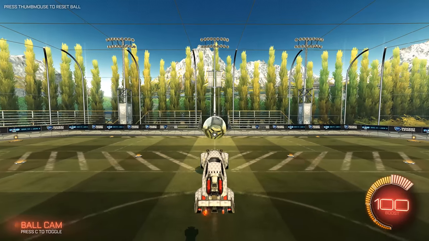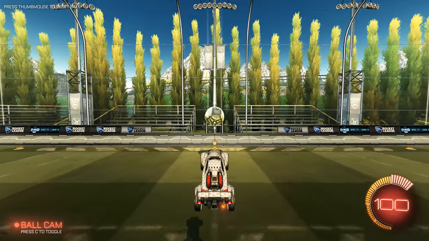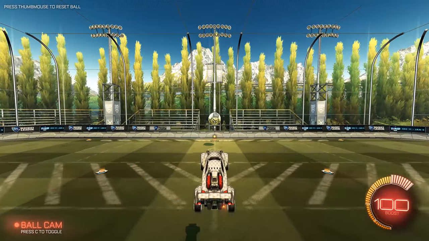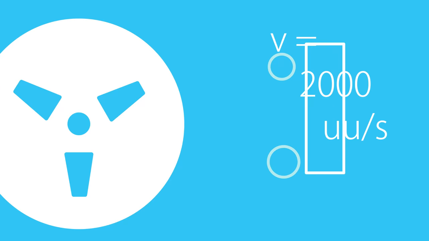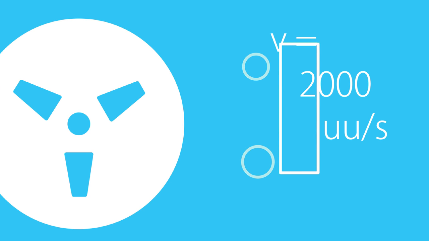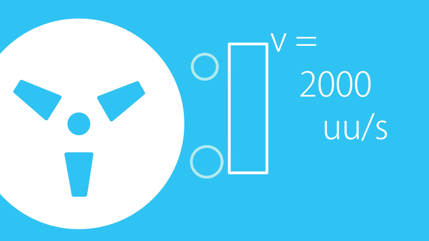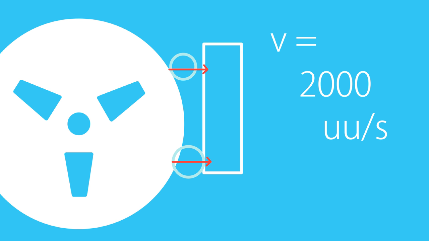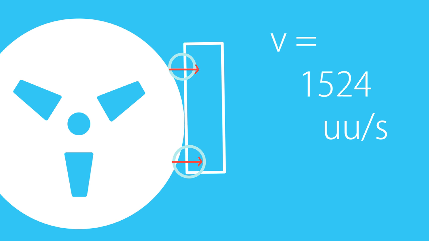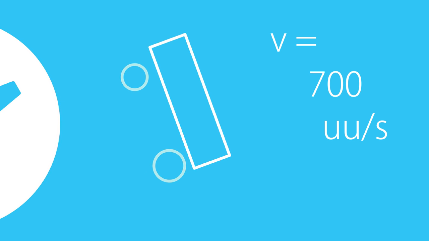First, let's take a look at an example of a quote-unquote regular wheel hit. The Octane is traveling towards the ball at a velocity of 2000 unreal units per second. Then the wheels make contact. At first, nothing happens. But as soon as the wheels get past their resting position, the suspension will start to slow down the car. Then the actual hitbox part of the car is hit, which can push the ball forwards. But at that point, the car already slowed down to 1300 unreal units per second, causing the hit to be much weaker than it would have been with any other side.